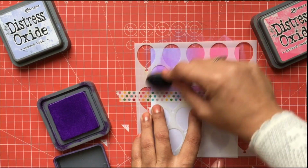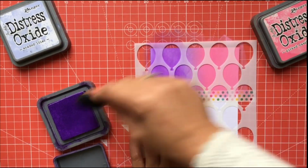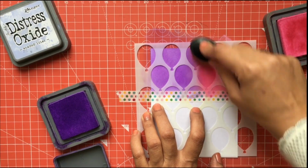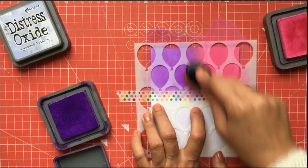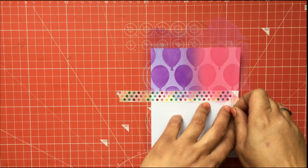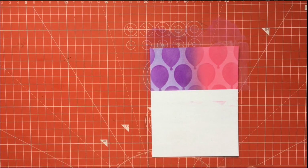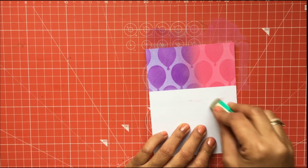Then I add my stencil over the light background, and with the darker colors I stencil my balloons. I must admit that this is one technique that I love, but I often forget when I am stenciling, but it gives a great background for any image. I gently remove the washi tape, and oh, I have some ink on my white part. So I get my sand eraser and erase off the color.